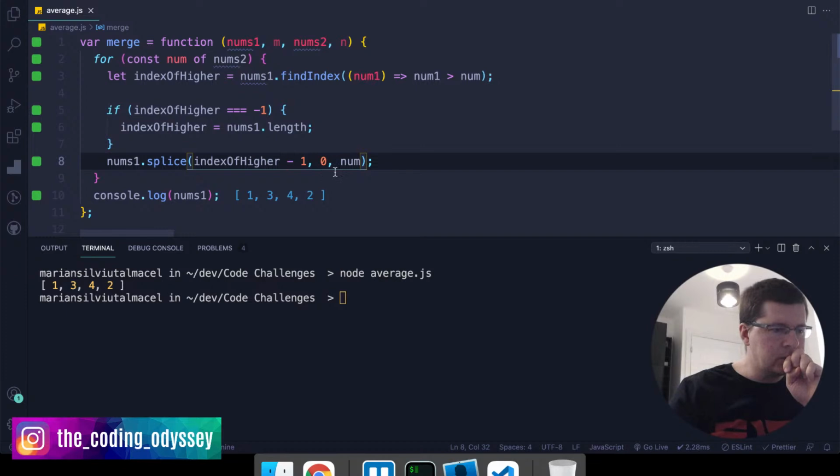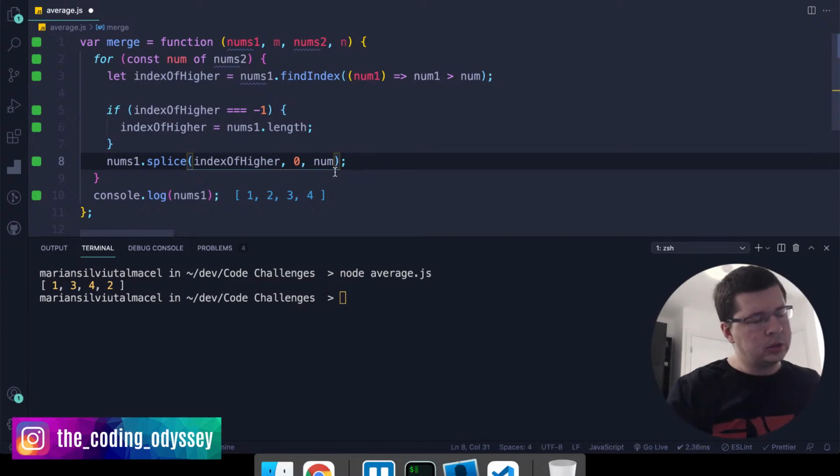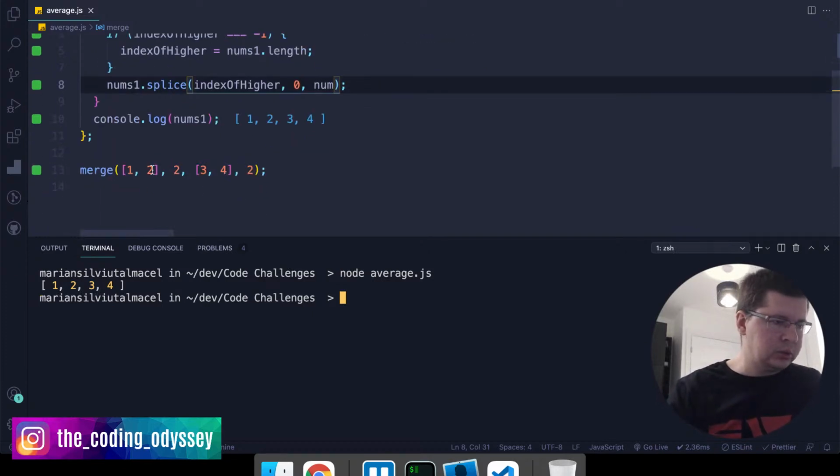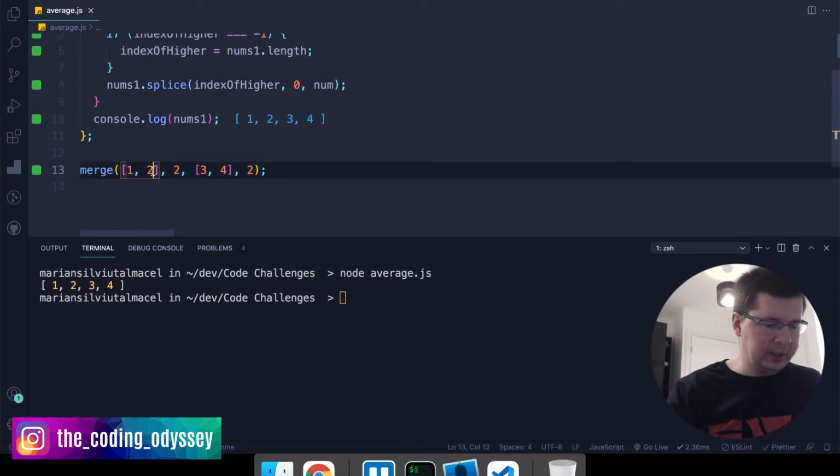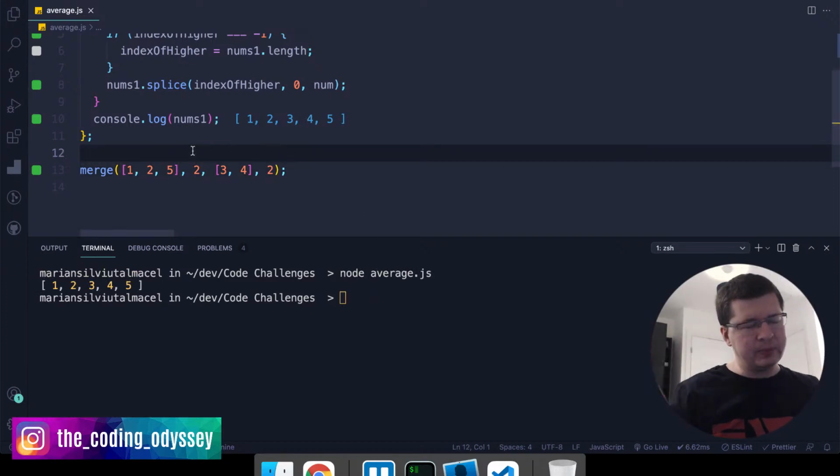Is it -1 or just index? I would think it's -1. Okay, so this works for this, but what's happening if these are something like where you have something like 5 in here? Is this going to work? No, this works. Wow, I'm basically always solving by experimentation. This is my job.